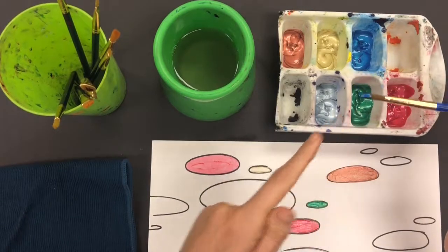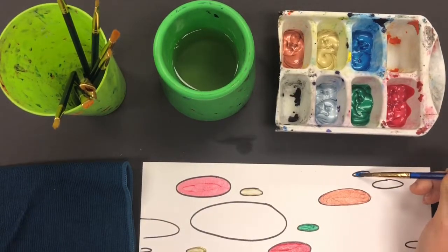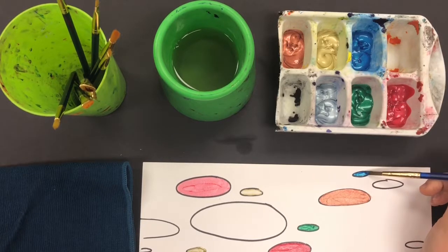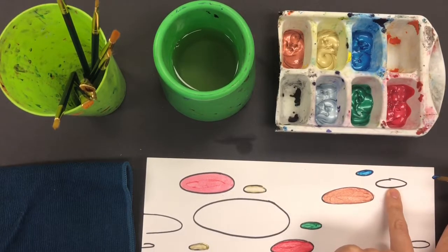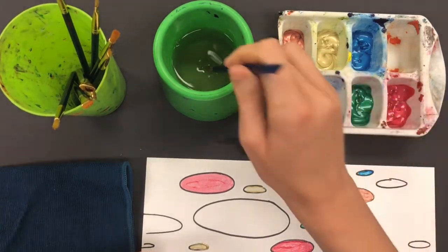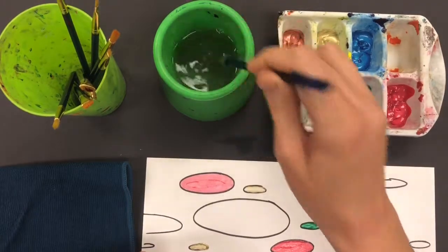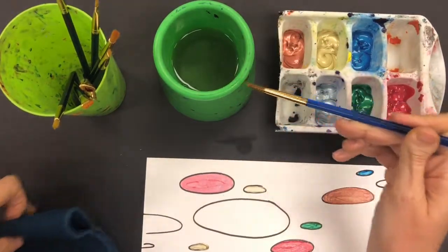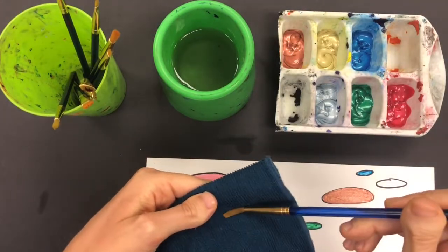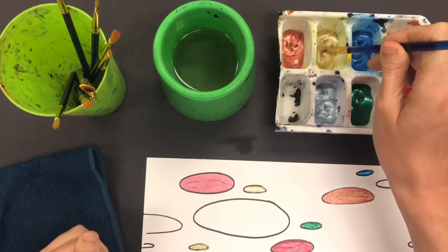I'm only going to get paint on the bottom tip of my brush, and I'm going to paint on my tiptoes to fill it in. If I want to switch to a different color, I need to do the same thing again. I need to wash off my brush really, really good. Scrape that extra water off on the side of the cup, and then I can dry the water off on my washcloth, and then I'm ready to get a new color.